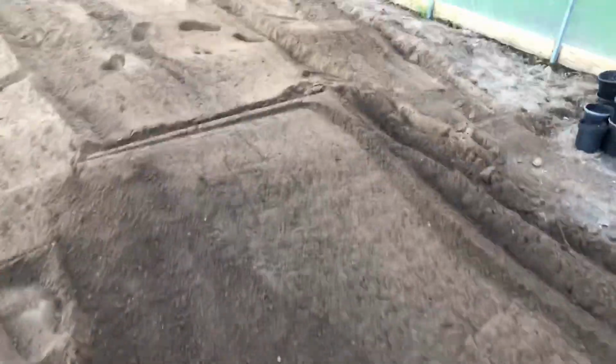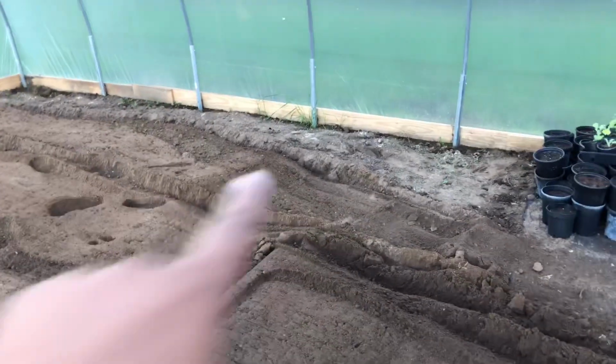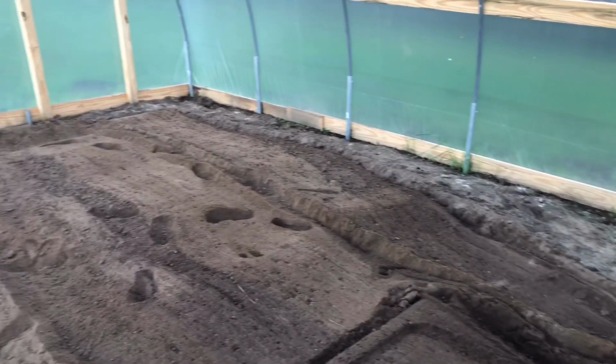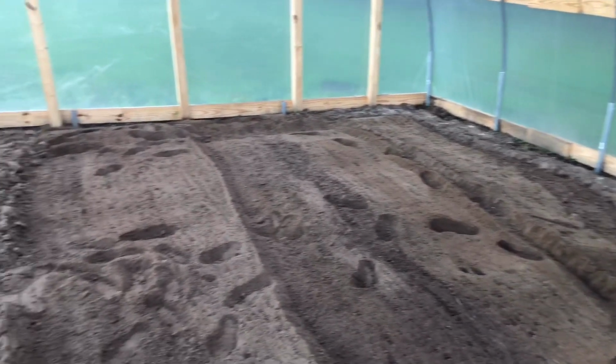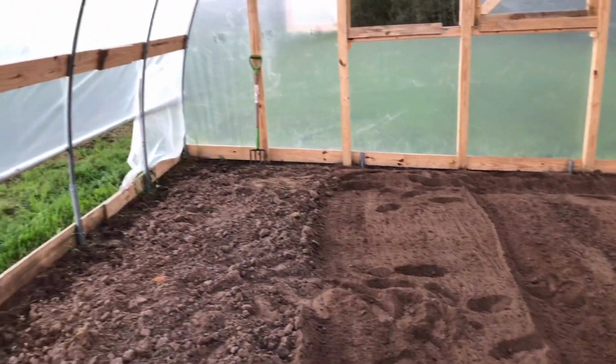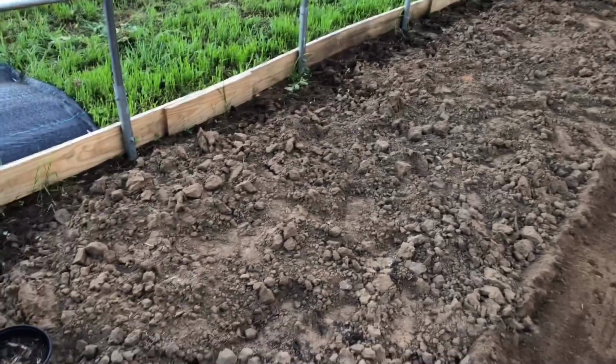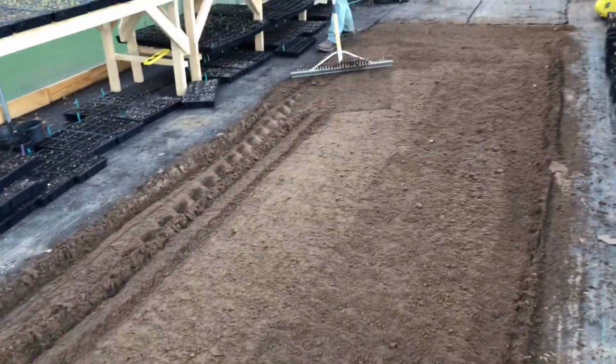What everything looks like tilled. Wow, this looks really good. We still gotta work that over a little bit by hand. All my footprints. And then we started this already by hand before we brought in the machine, but it's fine. Now he's gonna make it pretty.